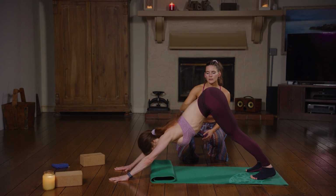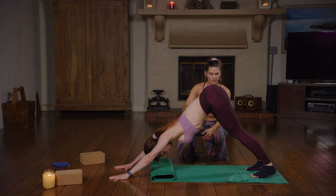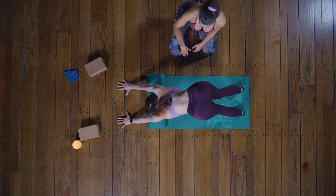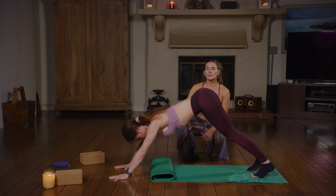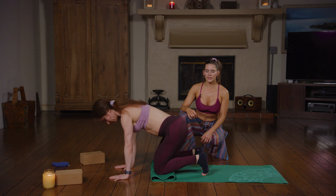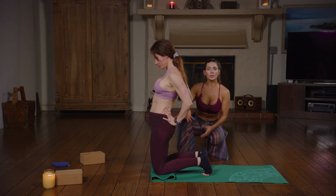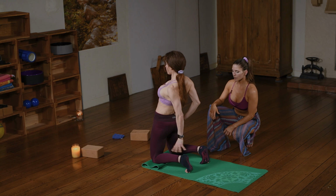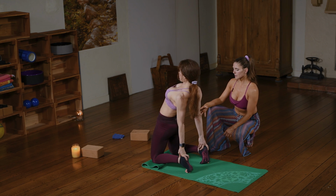Exaggerate through your seat a little bit. Let your head drop down low. And let's take a second round of that. So in your second round of camel, you can flow right back into your back bend. And again, if you don't like camel, maybe you're gonna do bridge or wheel. So maybe you like to lie flat and come into bridge or wheel. If you know those poses, you can move into those.